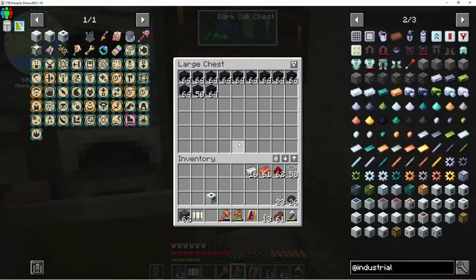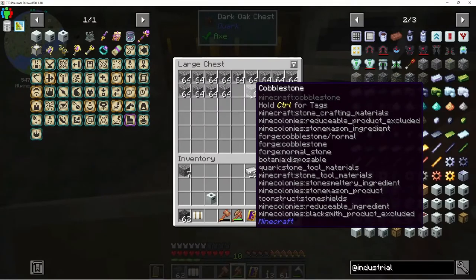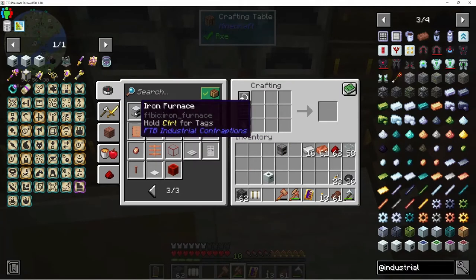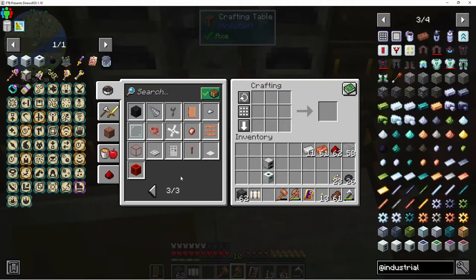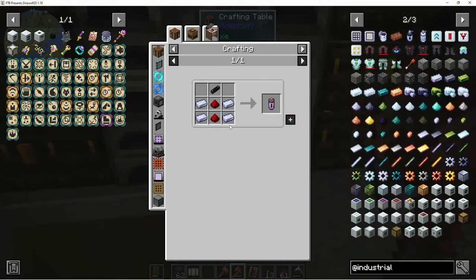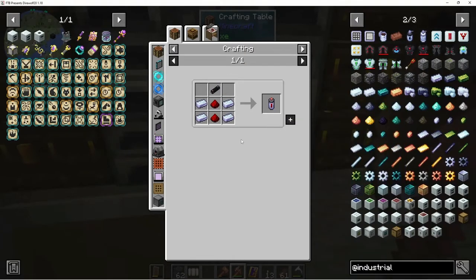I don't think that will let me use a dark stone furnace, so I might need to get the regular cobble over here. Got the iron furnace. And then what else do I need? Three more industrial grade metal. Ooh, I need 10, but I think I have in there.